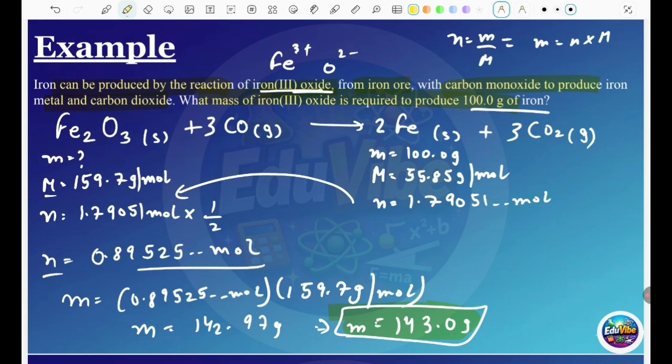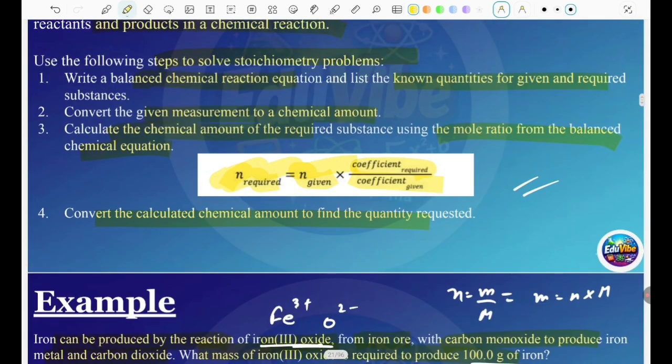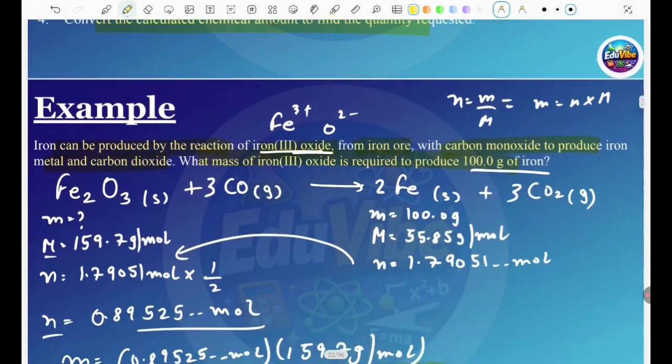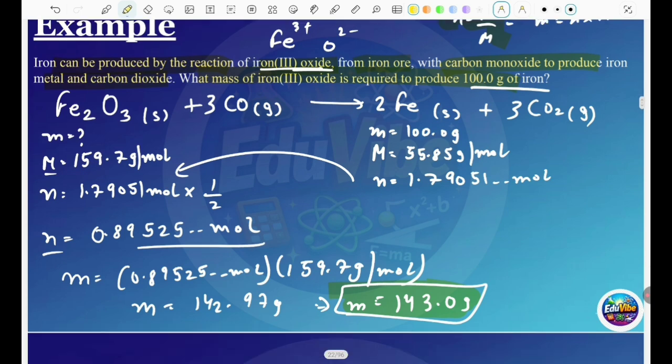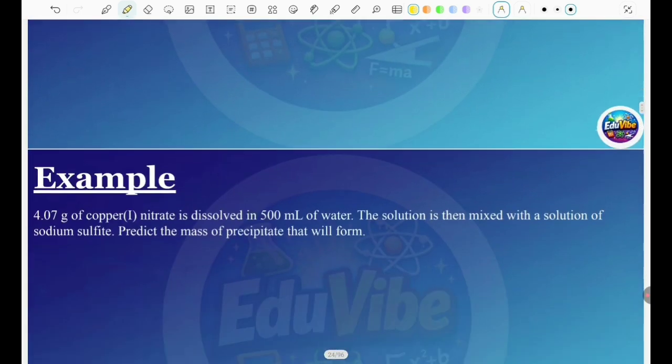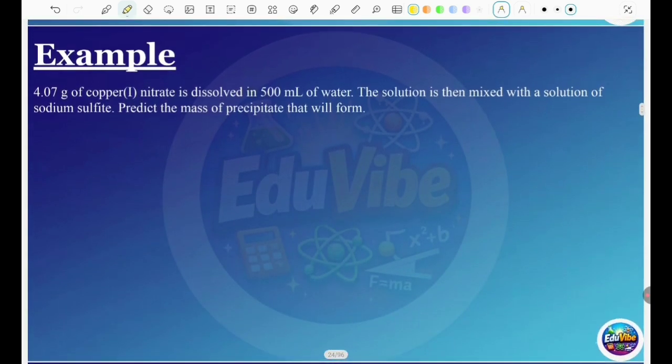Just the simple things. We can't use any different formula. Just use the same formula in terms of the n, which is a chemical amount, and molar mass, and we use this mainly. The n is equal to mass per molar mass. So it's an easy thing. You can find the things very easily, and this is one of the easy questions in this unit. So next question we have, and we have another example too.